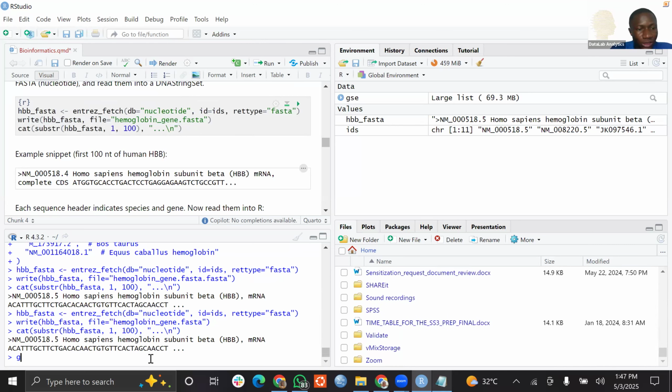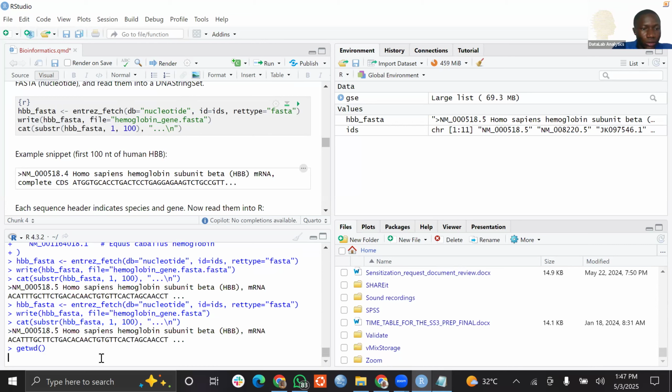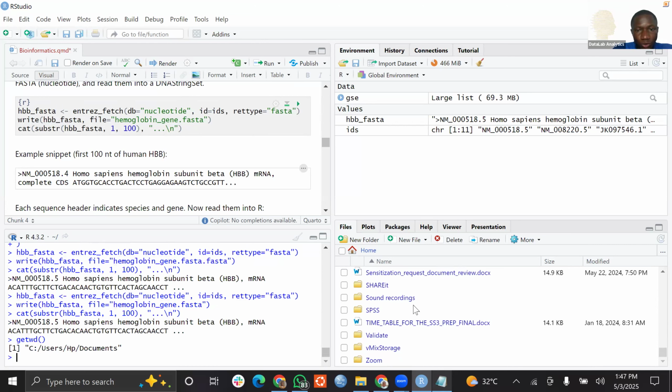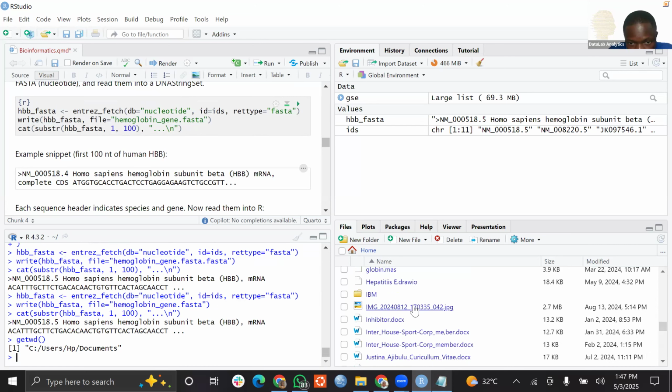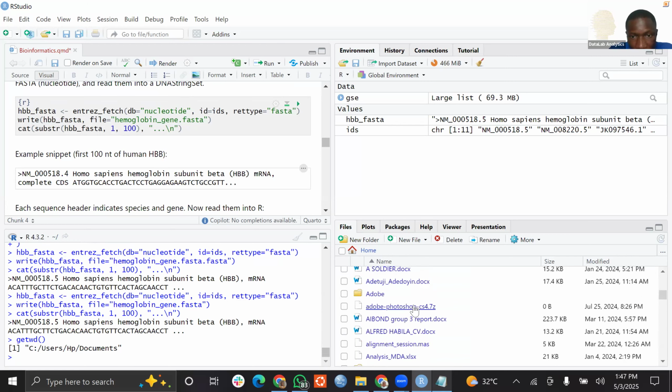Let me see my working directory here. My working directory is HP then documents. So I can go to HP documents to see if my hemoglobin gene has been saved.